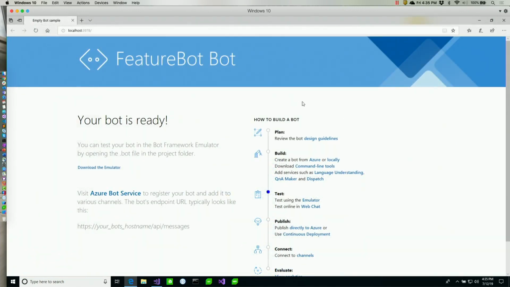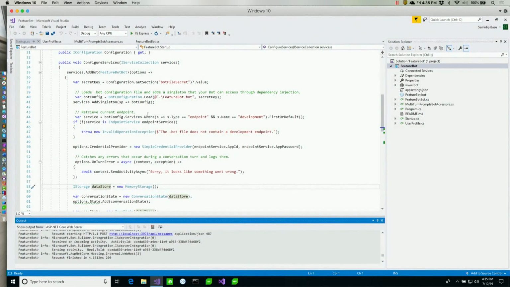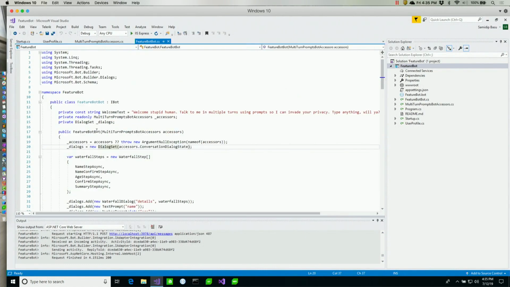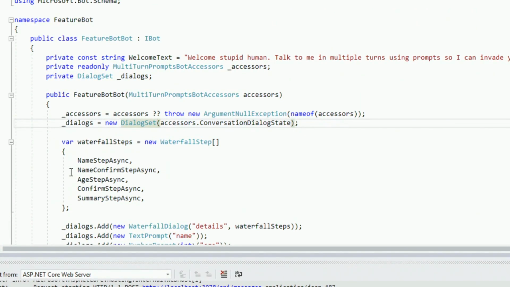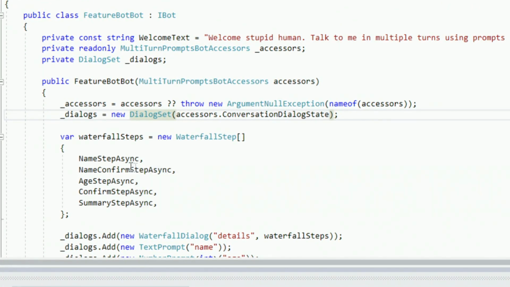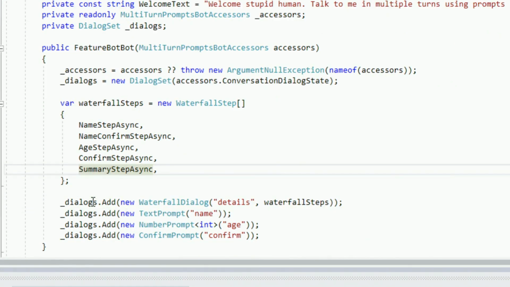This one here, if I show you the code real quick, is defined as a waterfall. So in here are the steps. The first step is asking for your name. The second step is confirming your name, asking for your age, confirming your age, and then the summary, right? So you literally get to do either waterfall, or you can make it as complex as you want. It's like a whole flowchart that you're trying to define. If you answer yes or no, you can go down a different path. So this is where you get to create the flow of your conversation.